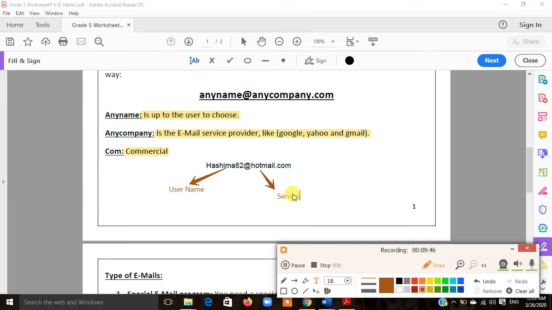Service provider in Arabic means مزود الخدمة. The last one, which is com, as we said earlier, means this website is a commercial website, which means موقع تجاري. Commercial, موقع تجاري.